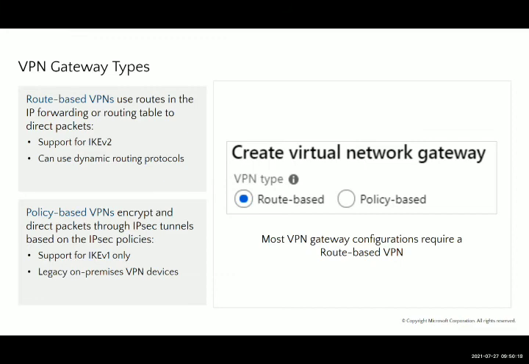IKE version 2 is a tunnel endpoint exchange, with fewer messages to establish the tunnel.